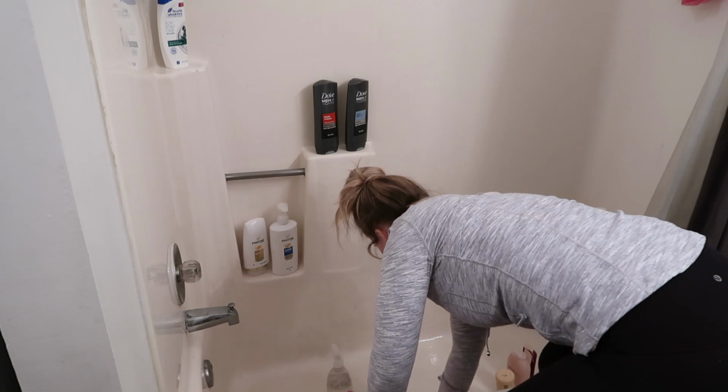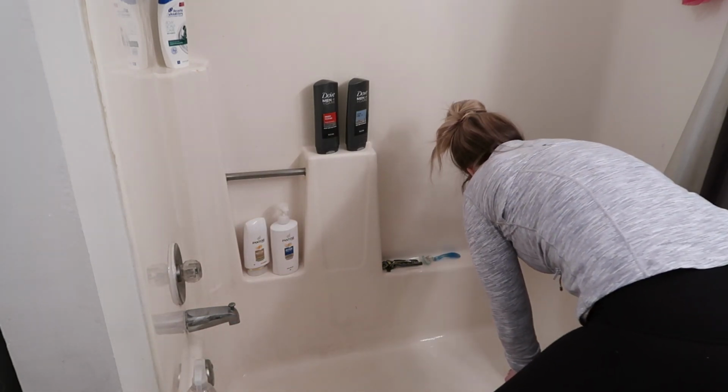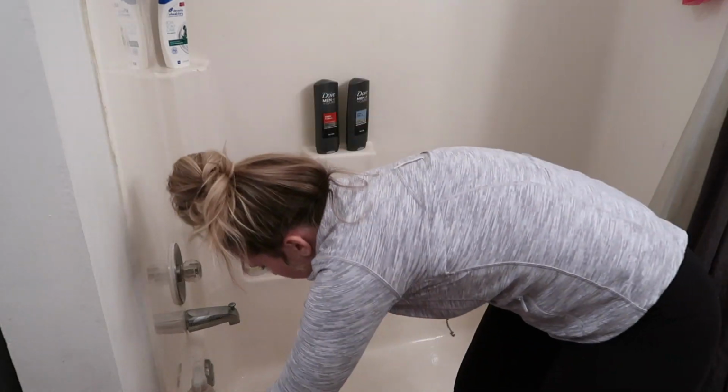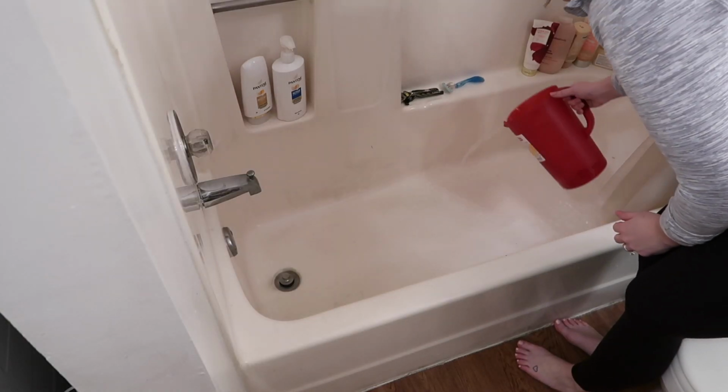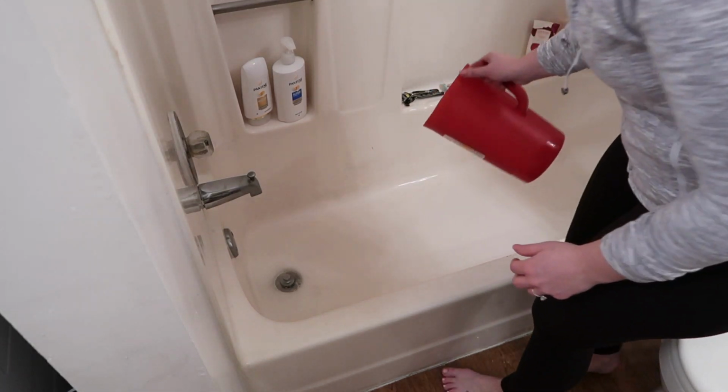Now that the tub is all clean, I'm going to start putting all of our products back. I did consider buying a rack that we could hang in here to help things look less cluttered, but I didn't find anything that I loved and everything honestly just fits fine as is, so I decided to skip it for now.